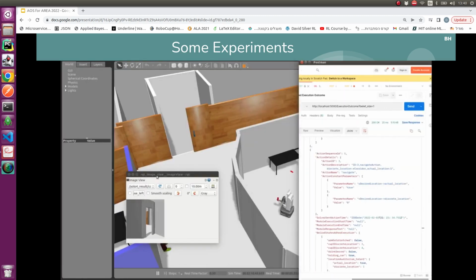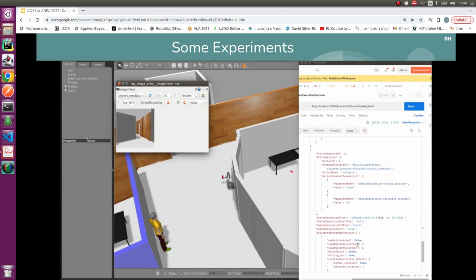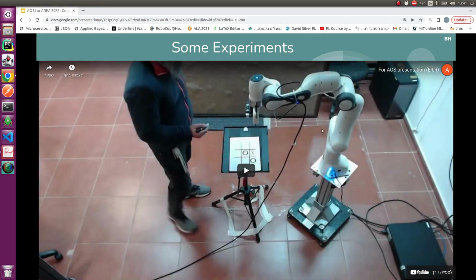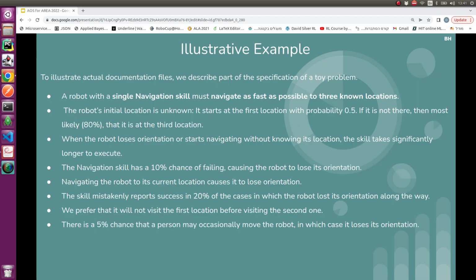One of them is a pick action, which we made so that it's not perfect. Sometimes the robot can drop the can, and sometimes after dropping or succeeding to pick up, it doesn't know the real state. So it also has noisy observation, and we documented all of this using the ADL, and we saw that we are receiving good behavior. So these are our experiments.